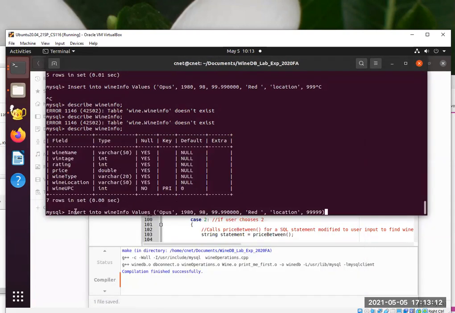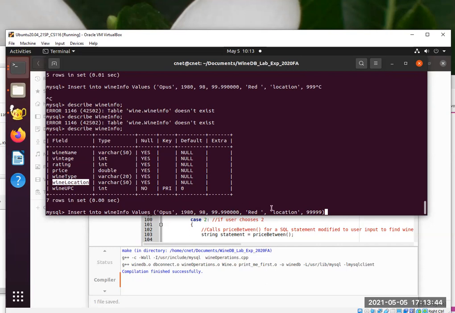To insert, here is the command: insert into wine info, right? And then you say values, right? And then the values is, we did the wine name first. So that's wine name, the first one. The second one is vintage. The third one is ratings, right? The fourth one is price. And the fifth one is wine type.